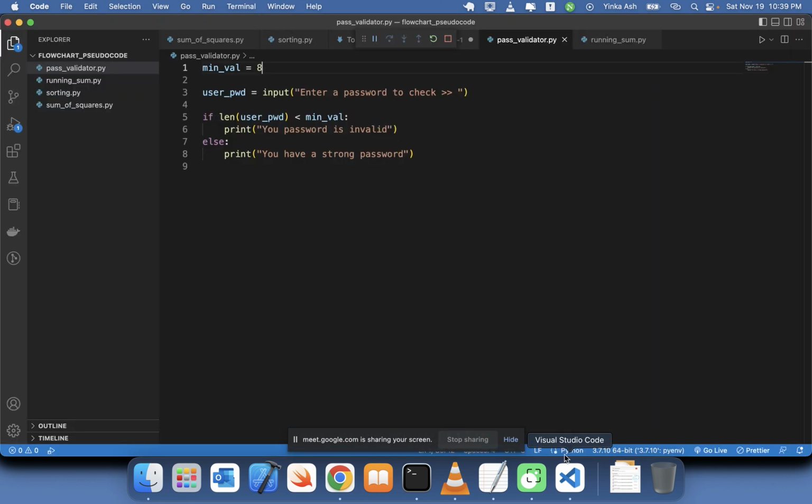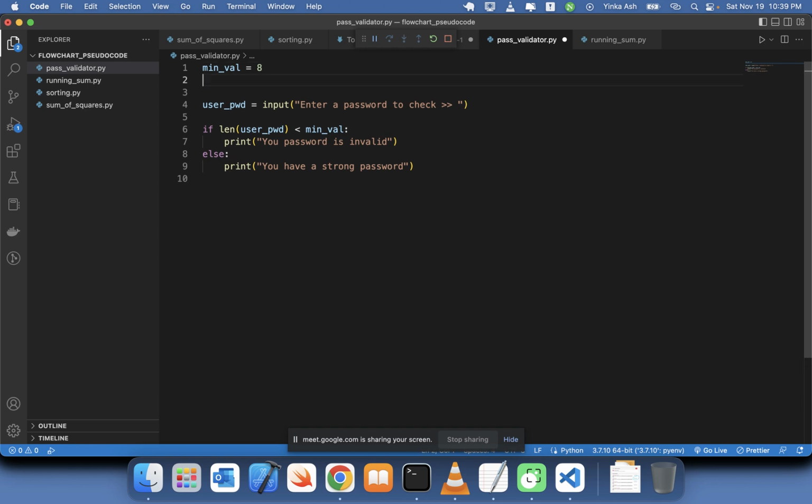And then we'll go back to the question. So here, basically, I can now set alphabets equals, and then I can say A to Z, A, B, C, D, like that, all the way to Z. And then I can check if the user has used any of these alphabets in his password.